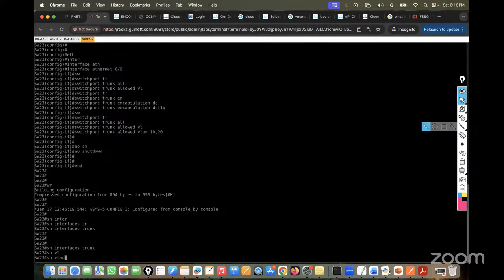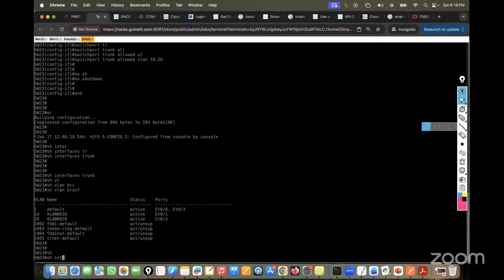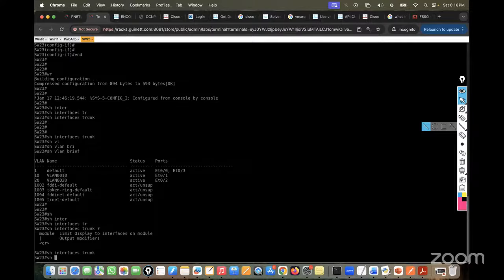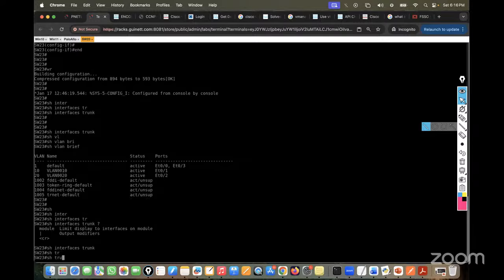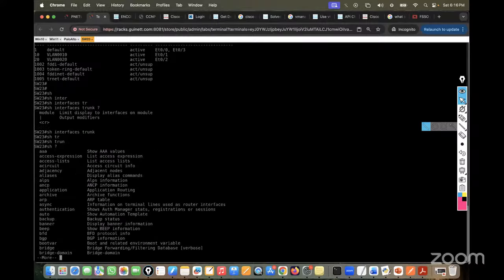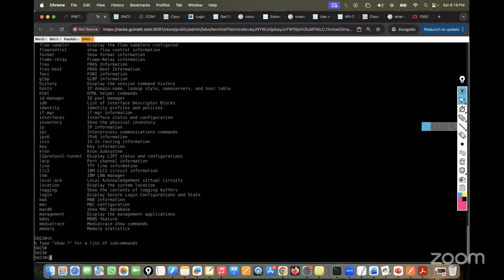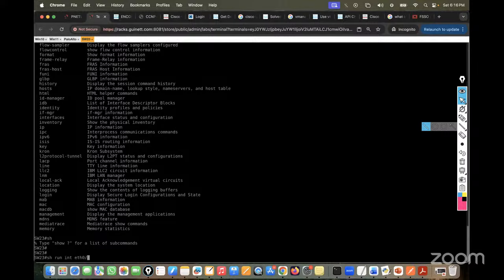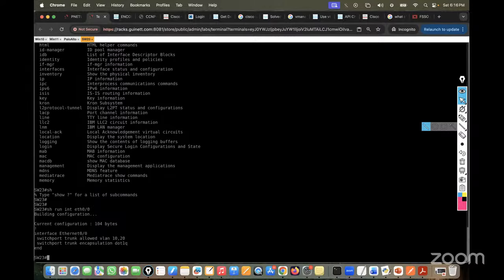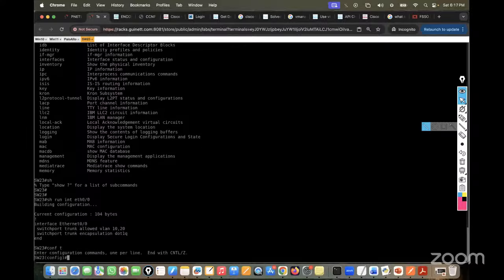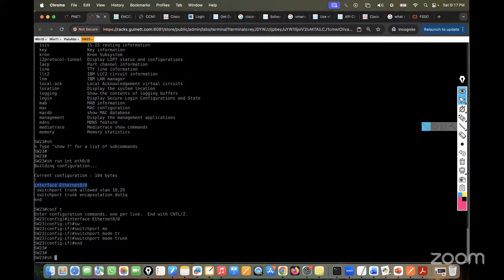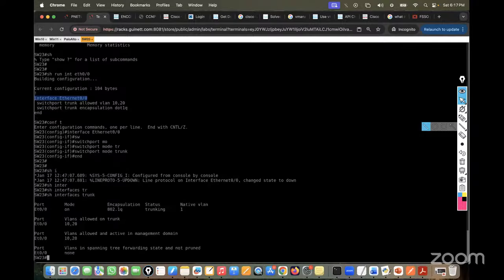Show VLAN brief. What happened? Show interface trunk. I think there should be a running command of no switchport mode trunk. Show trunk. There is a command. It's going to show that. Show interface trunk. Give me one second. Yeah, right. Okay, I forgot to assign one command. That's why it's not showing that. Switchport mode trunk. This command is mandatory. Now, yeah, that's the command I was telling about. See, now it's showing that.